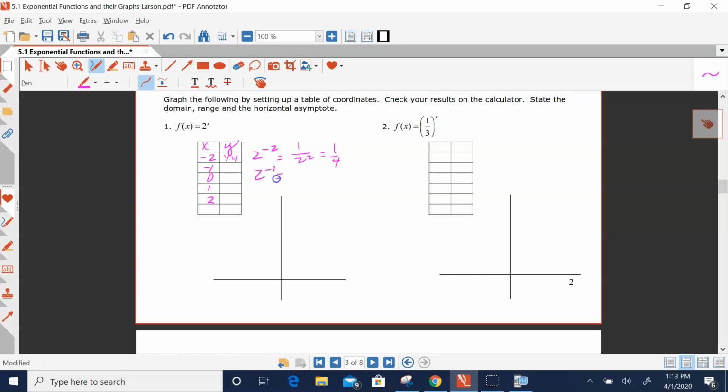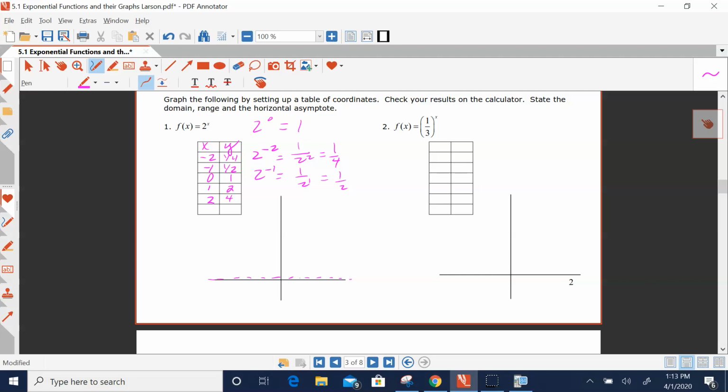What about if you plug in a -1? Negative exponent, take the reciprocal, so 1 over 2 to the first power is 1/2. What if you plug in a 0? What's 2 to the 0 power? It's 1. That's your y-intercept. Doing the rest, 2 to the first power would be 2, 2 to the second power would be 4. We know we have a horizontal asymptote here at 0, so let's plot those points to see that the exponential curve actually appears as we plot those points and connect them.